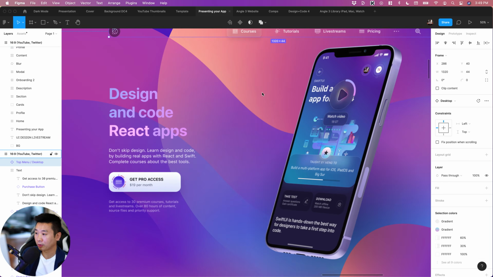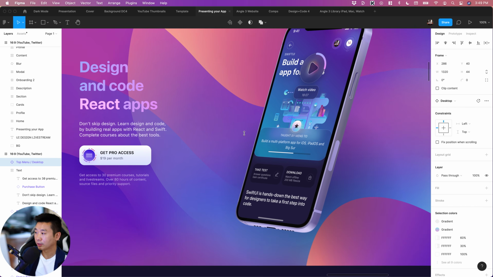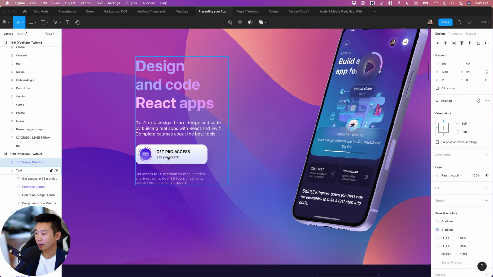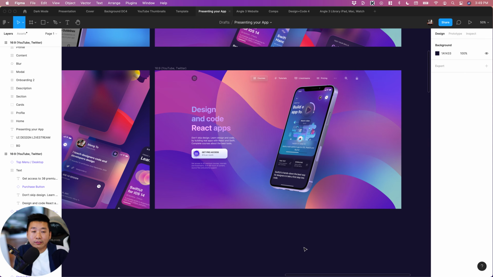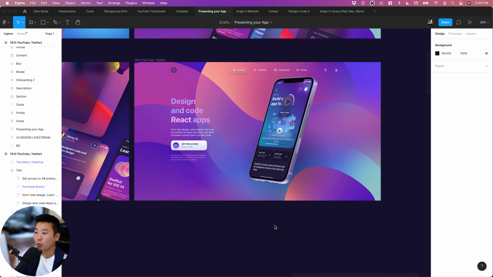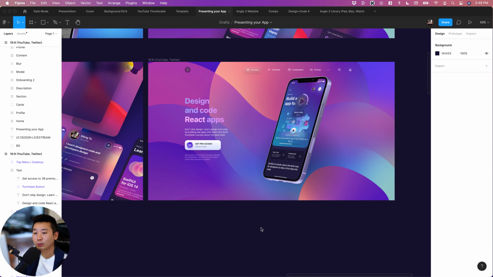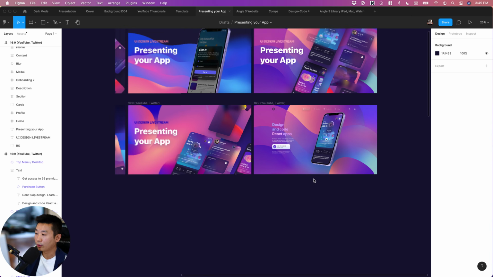I add my menu here, a beautiful background, my little logo, my menu, a title, description, and button. And I have my website, right? It doesn't have to be hard. And most of these things are already available, and it's already a well-known standard in web design or in iOS design. So you don't have to spend a ton of time researching.